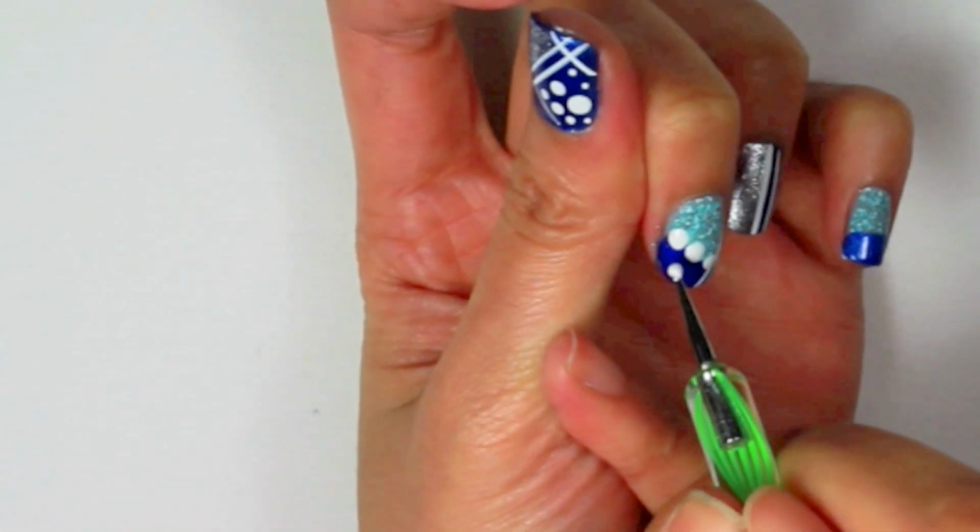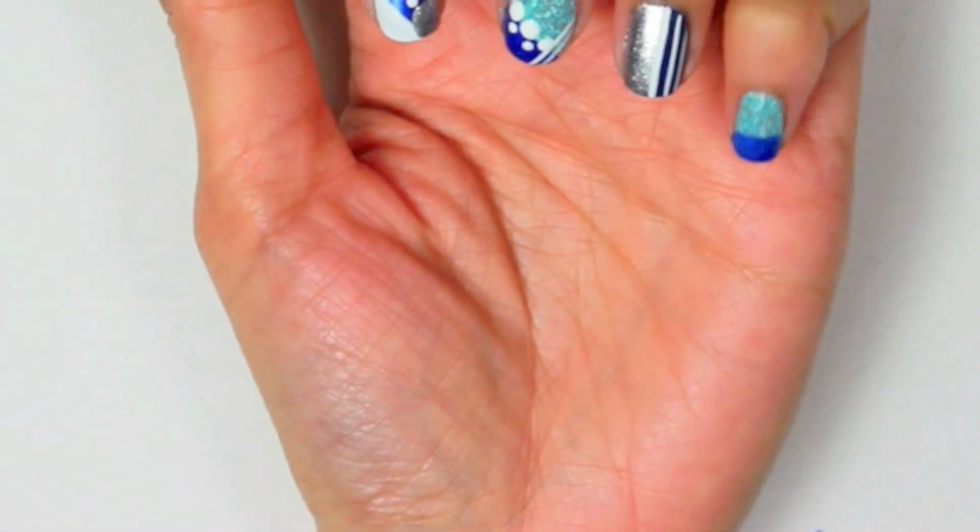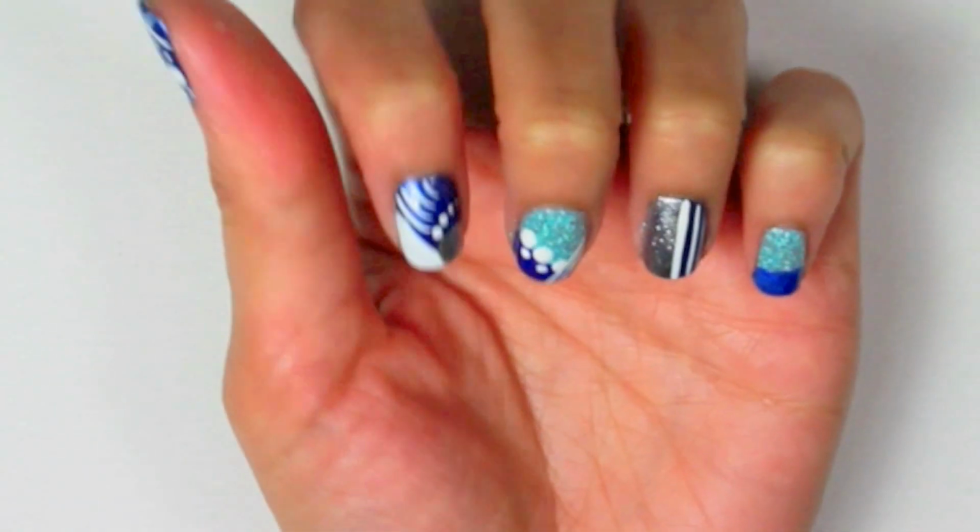Now, using a smaller size dotting tool, I'm going to place a smaller dot in between the first 2 dots and then another smaller dot in the last 2 dots.